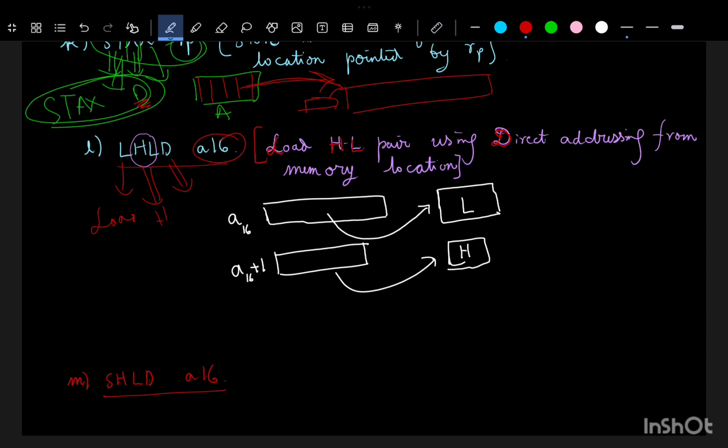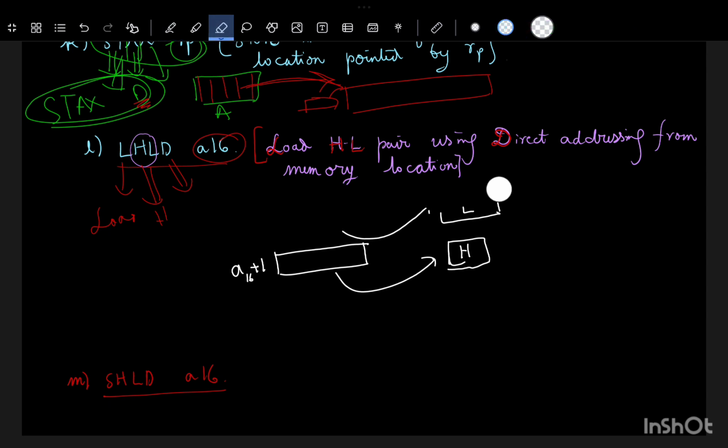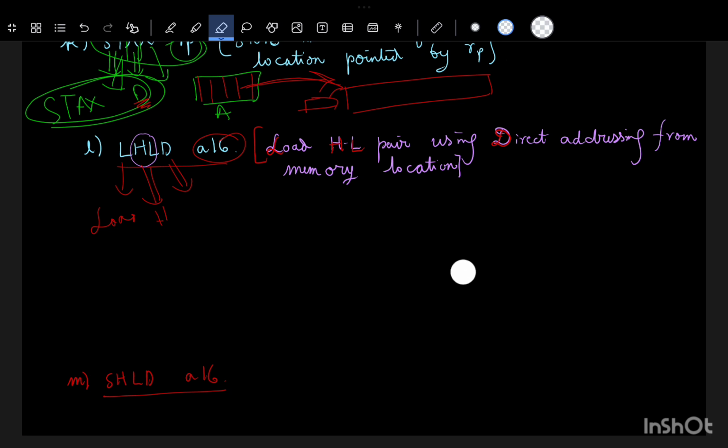In the instruction we will have a 16-bit address. Let's take an example: LHLD 1234.